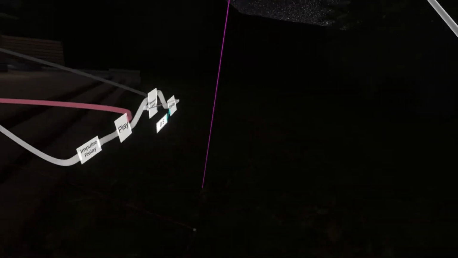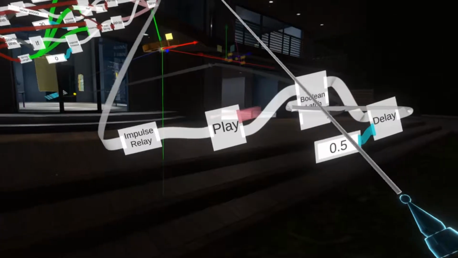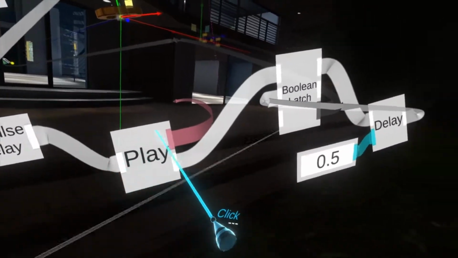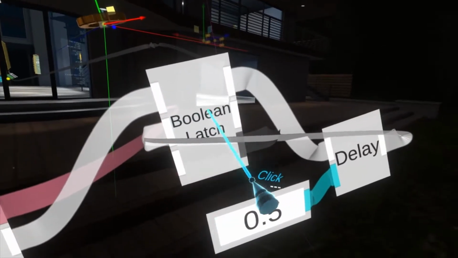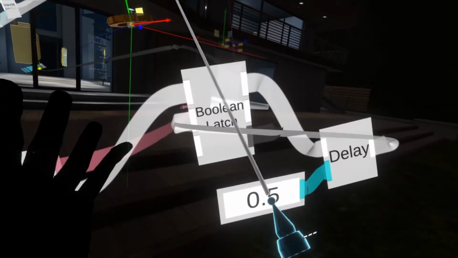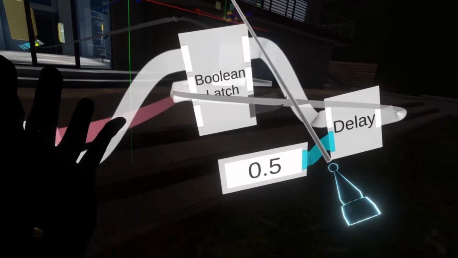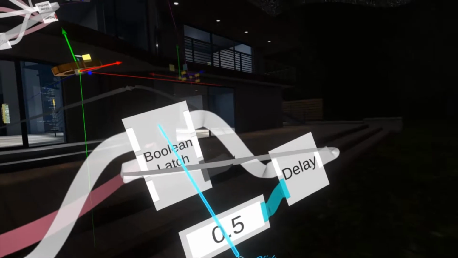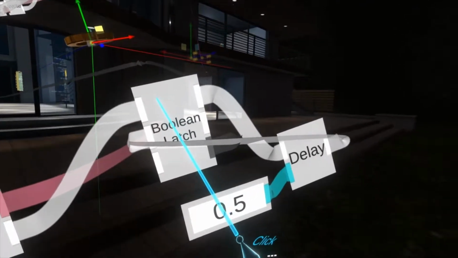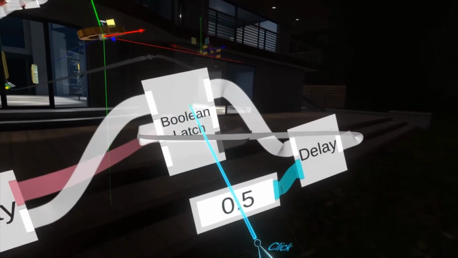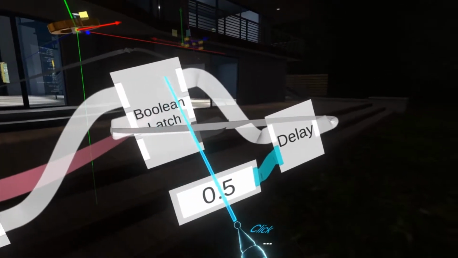Then let's go down to here, and you'll see what it does is it will play the sound. This is the wow sound effect. And then it turns on a Boolean latch. The Boolean latch stores a true false value, like a light switch. Check my gesture wheel with standard simple gesture video. I'll link it in the description for more explanation on a Boolean latch.